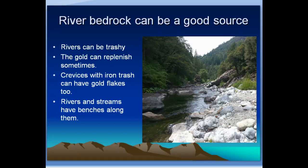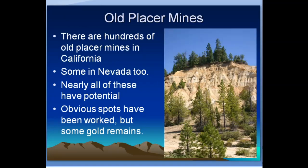Rivers and streams also have benches along them, and I mentioned the benches. Old placer mines: there are hundreds of old placer mines in California and some in Nevada and Oregon too. Nearly all of these have some potential for gold. You can see the bank on this is most of 100 feet high down to the bottom where I'm standing to take this picture. Most of the gold is along the bedrock. There can be false bedrock layers in the banks of these things that trap gold. These obvious spots, a lot of them have been worked, but some good gold remains. A lot of these take up hundreds of acres in California.